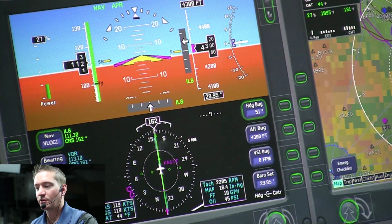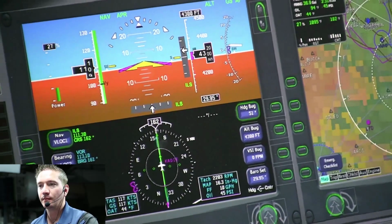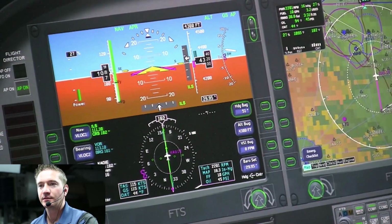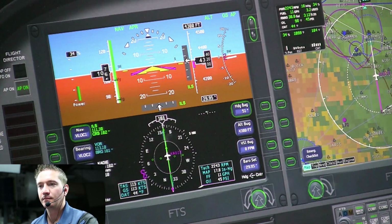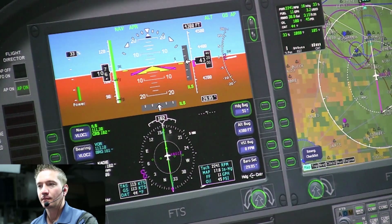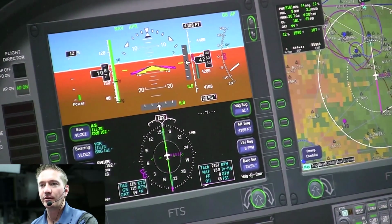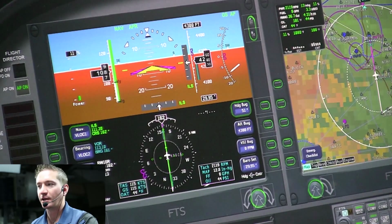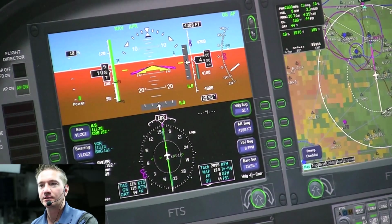One dot below glide slope, we're going to add 50% flaps. Pitch for 100 knots. And we should have glide slope intercept. Now, there it goes, nose drops. Decrease our power significantly. It's a steep glide slope here. So you want to bring your power back so you can maintain 100 knots.